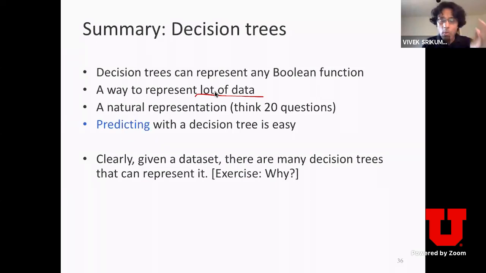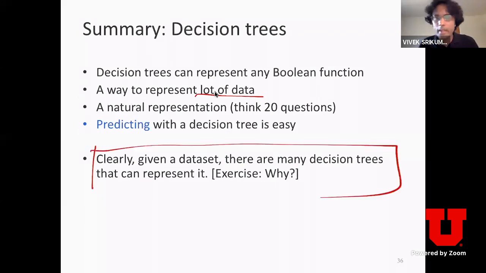Now, one thing I want you to think about is this really important point at the bottom. Given a data set, there can be many decision trees that represent it. And you should convince yourself this is true. Pick one of the data sets that we've seen so far, or take a data set that we will see afterwards, and convince yourself that there are many decision trees that can represent the exact same data.